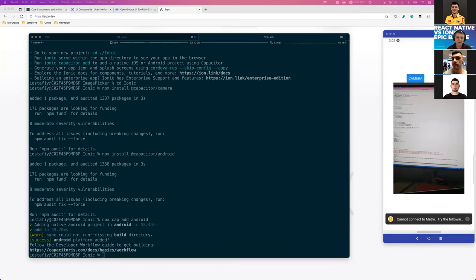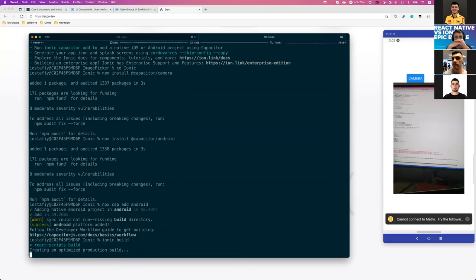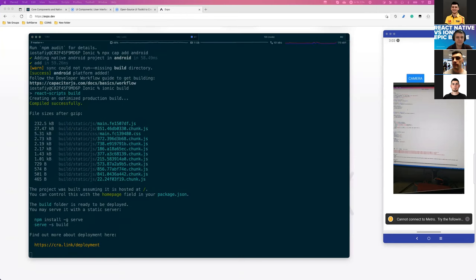And in order to build for Android, we need the Ionic build command to build our project. It will package our project to use on the Android device. It will get the production build files and use them on the Android device. It installed and told us that we can use npm serve to start the server, but we will not do it. We will do ionic cap, a shortcut for capacitor, then run android.